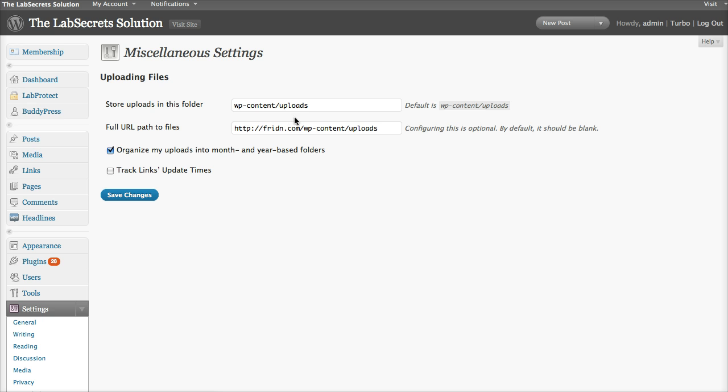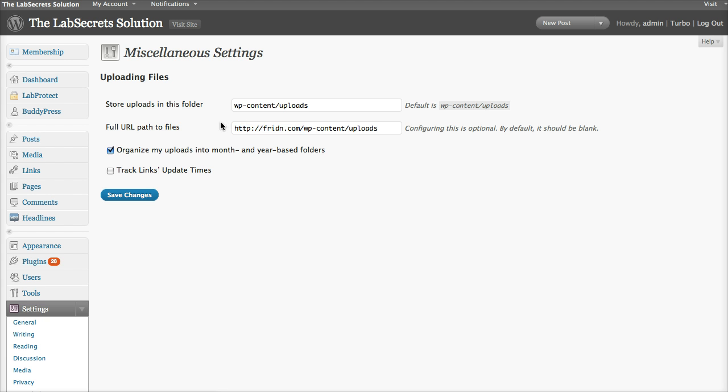Now, this is important because in general, the program can be set up with the relative URL. And that way, if you ever were to use a different domain name or you moved it, it would all be relative to the rest of your file structure, as you'll see in a second. But for some of the plugins, they get a little lost because things move around. And so it's also a good idea to set the full URL path to the files. So in this case, we have a sample site that we're running here called Frieden.com. And so what we do is we take the path here, which is the default path, and we simply add the domain name in front of it.